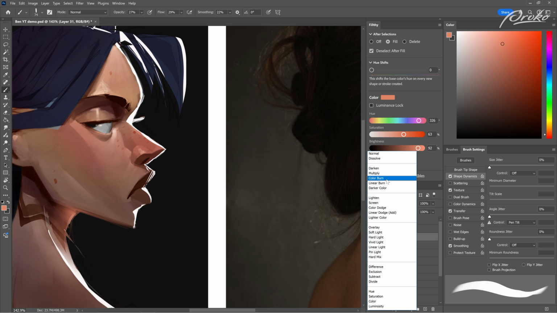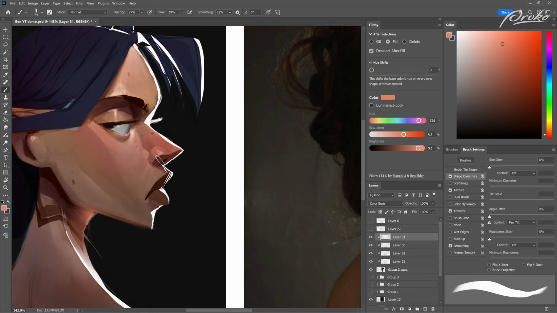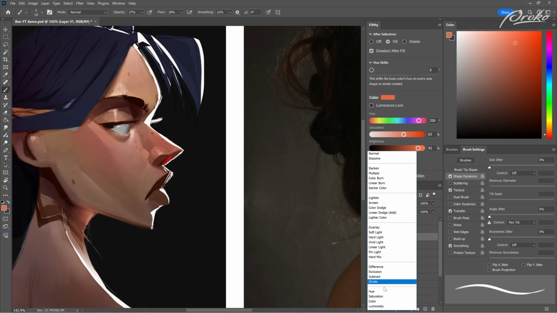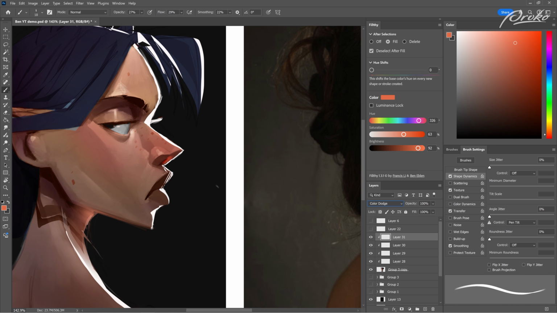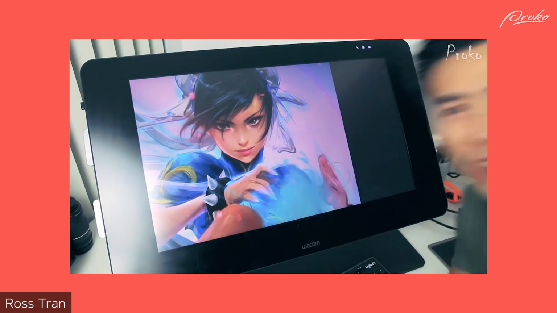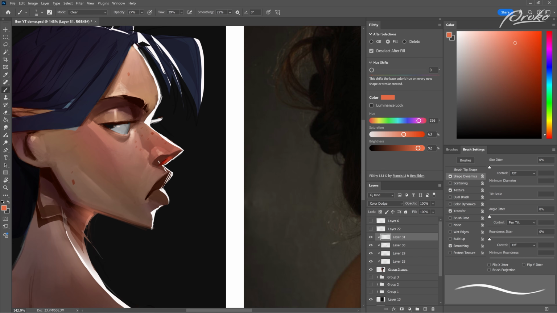Adding in, let's have a look, color burn. So in that nostril where that skin is going to be quite thin, that light is pretty harsh. So we can come through and really not color burn, we want color dodge. Shout out Ross Draws. It's color dodge time. Okay, so that gives that nice little illusion.